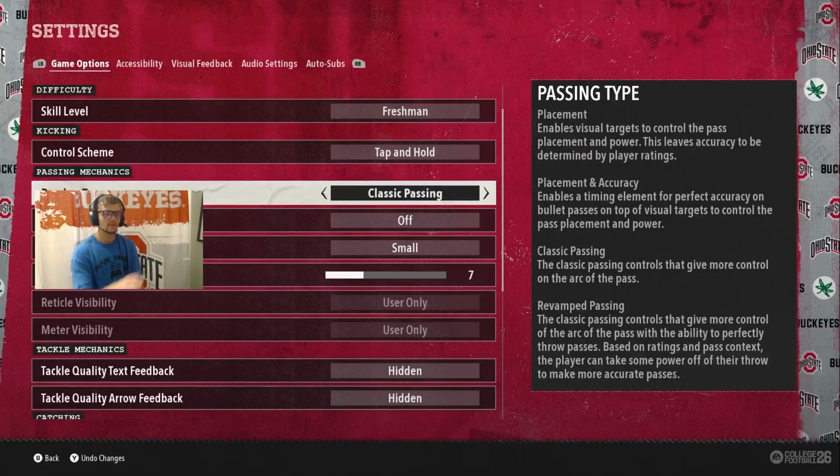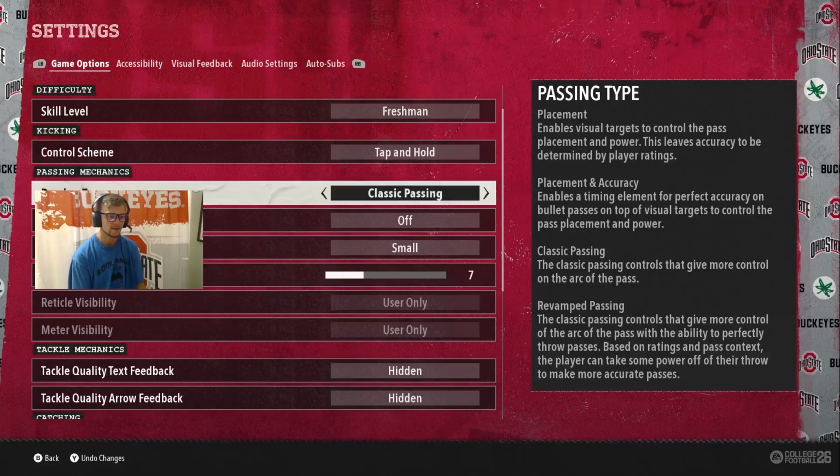Today, I wanted to break down the different types of passing. As you can see here, if you go into passing type in your settings, there are 4 different types. It's the same 4 types as last year. I made the same video last year, but like the option video, I wanted to update it to see if there's anything different with this year's game. A lot of people liked that video last year. It was really helpful throughout the entire year, and I figured I'd provide the sports fans with another updated video on how to run basically all 4 of these passing types in the new game.